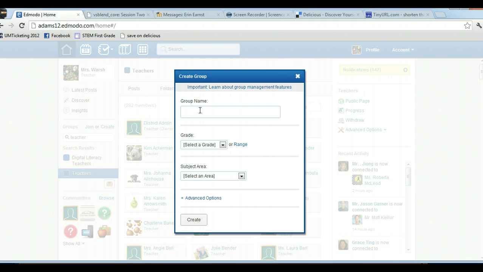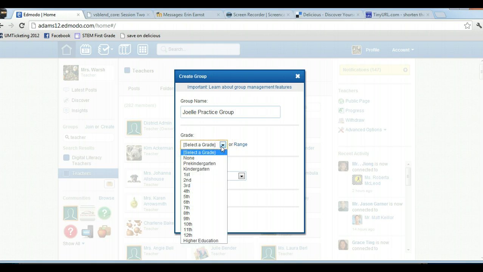So we're going to suggest you put an identifier like the school that you are associated with and creating the group. So people know when they're joining the group, it doesn't mean they have to be going to North Glen Middle School to be part of the North Glen Middle School group, but it is an identifier. Sometimes when I create groups, I put my name in front of it, Joel's practice group. Then you can select a grade.